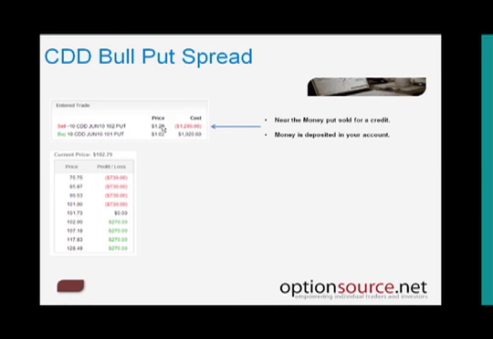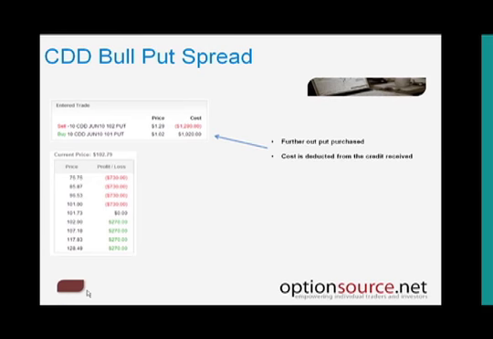Well, I have an unidentifiable risk exposure. My risk exposure is of course zero on the CDD. But right now, if I sell a 102 strike put option, no matter how low the CDD drops in value, I'm obligated to cover that position at 102. So what I need to do is create an identifiable risk exposure. So I take a look at the lower strike price, which in this case is one strike interval away, down at the 101 level, and I'm going to buy 10 101 strike put options.